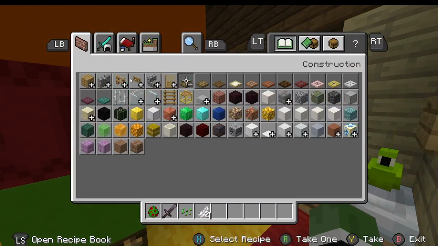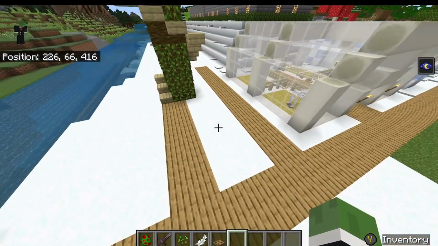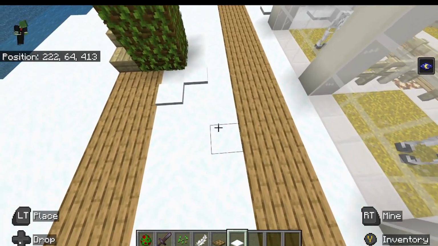Then you want to get a trapdoor and place that there. And that should open like that. Okay. Now, yeah, you wanna see, so you're done with this. Come down here, and you wanna basically grab snow layers. We're gonna do some snow layers now. So first of all, the first ones are going to go one there and one there, then there's going to be one here.